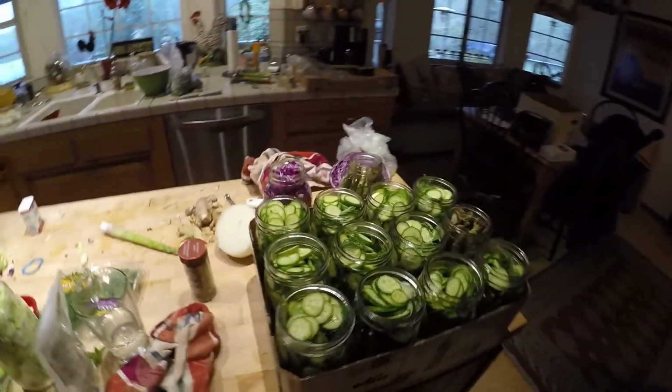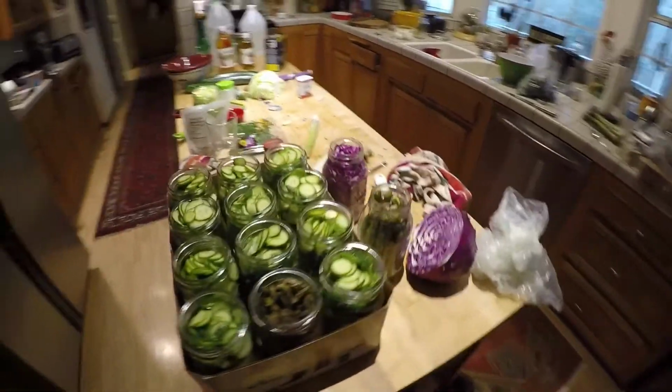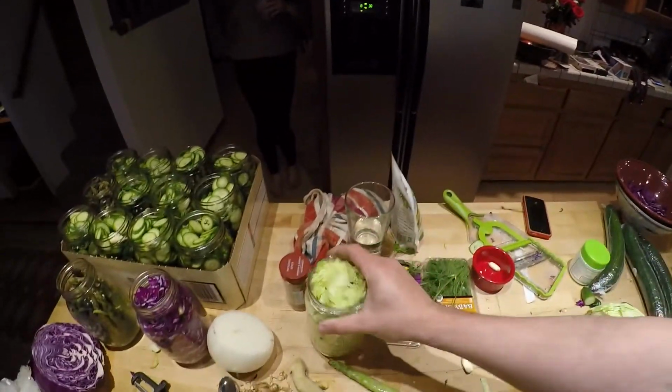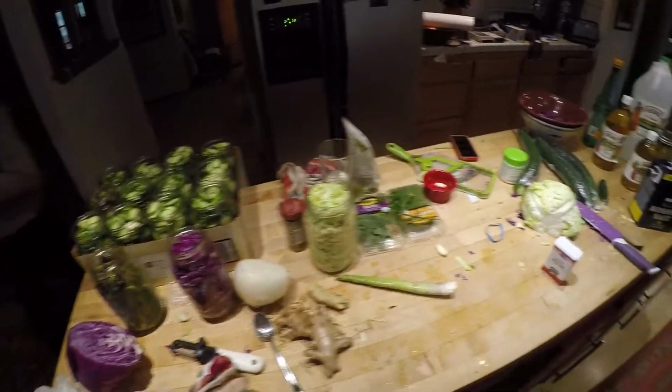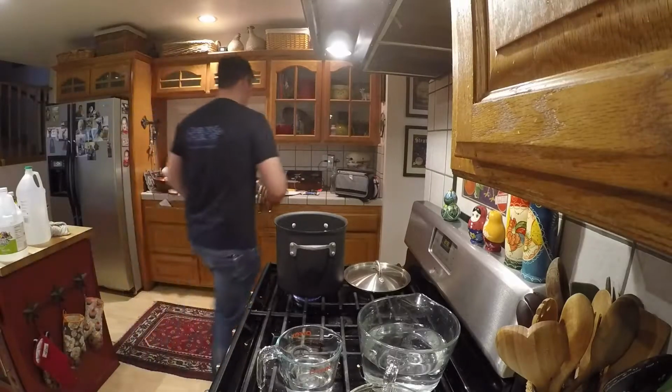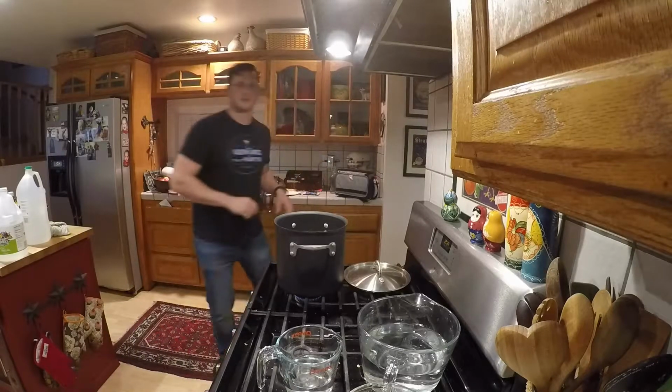All right, so here's where we are now. We got all of our jars filled up over here, various assortment of things, asparagus, we got our pickled cabbage that we're going to do. We also have for the sauerkraut. Everything's loaded. Now what we're going to do is we are going to get the brine going. So let me make sure you guys can see that. And yes, okay, that's fine.